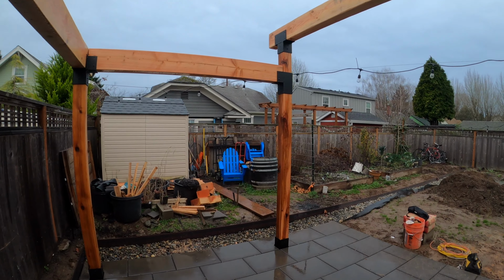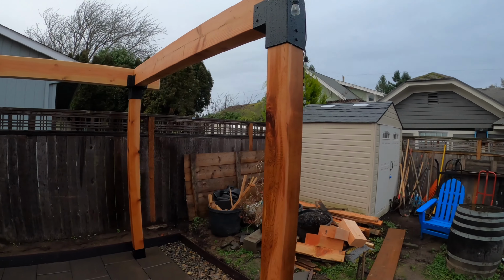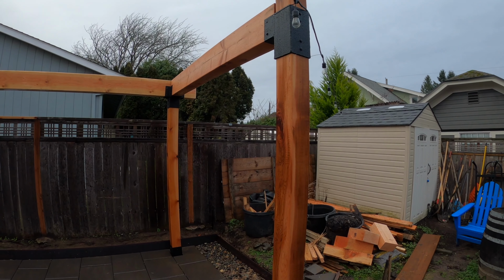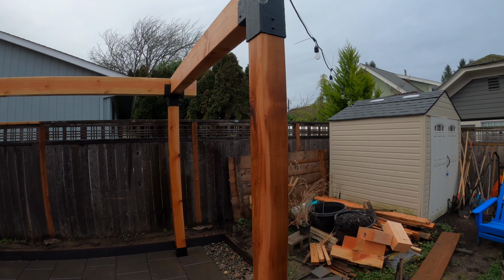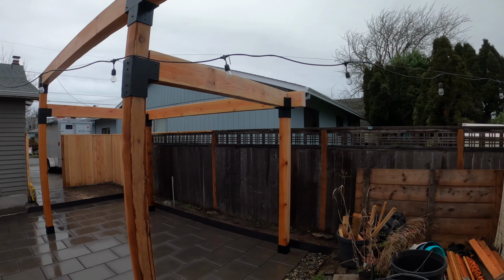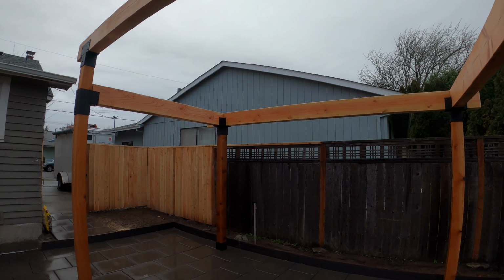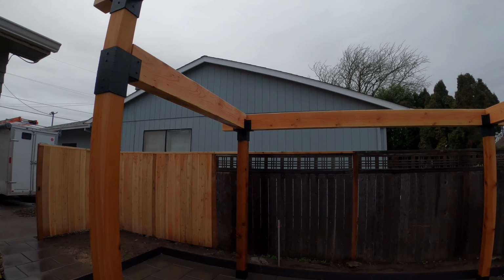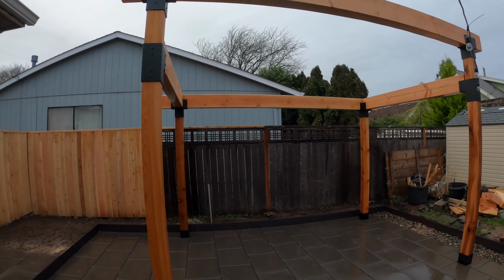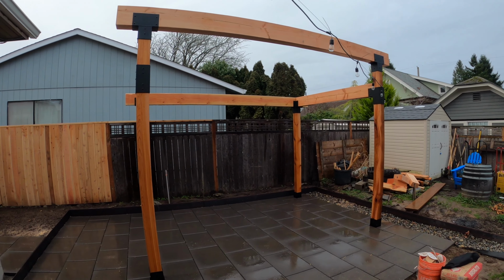It just looks beautiful. We are going to attempt to stain and try to match the difference between the Doug fir and the cedar, because they do end up aging at different rates and they're naturally different colors. I've had success in the past lightly staining the Doug fir and getting it to look really close to the cedar. So we're going to try to do that on another day.